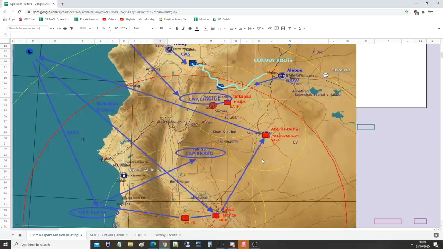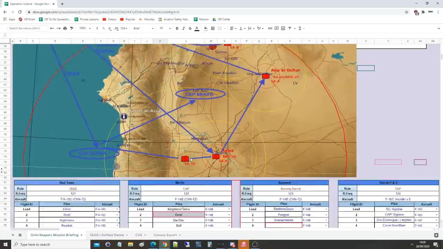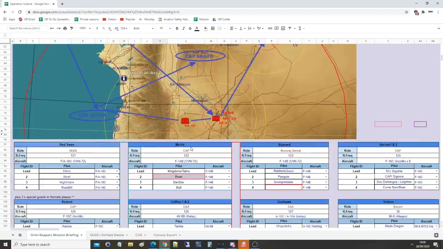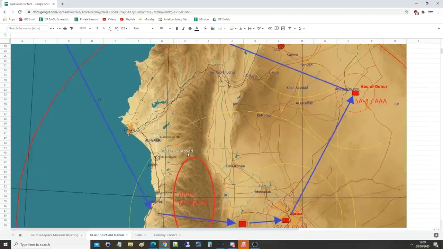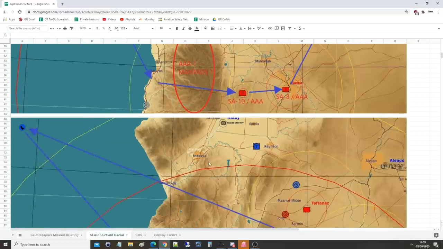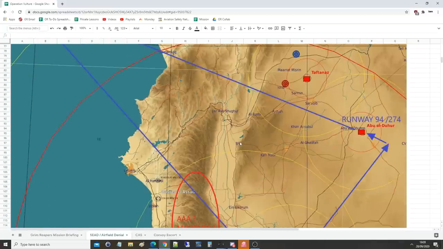The Seed Flight's mission is to take out the SA-10 site and also take out two sites of SA-8s on Hama and Abu al-Duhur. I probably slaughtered that name, but and try to clear a way for the bombcats to do the runway denial mission. And for runway denial, I've written down the headings of runways so that bombcats can just fly straight in and do a low-level pass over the runways. And that's basically it. The rest of the flights are going to be focused on helping the convoy.